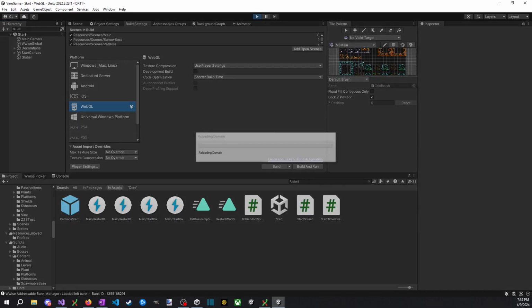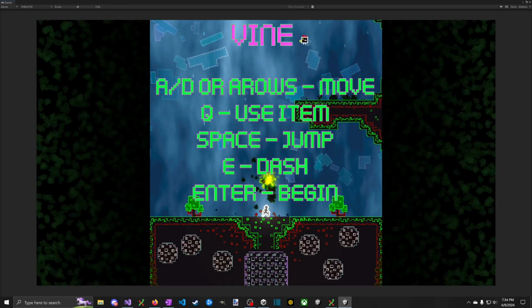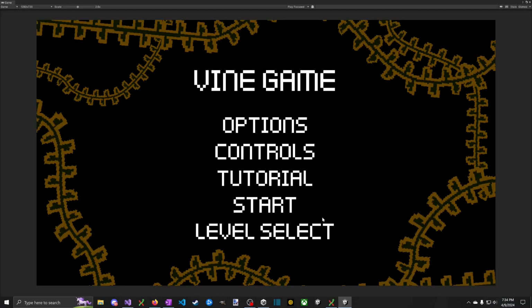Oh, we're not in the game. I'm just clicking the blank screen. Yeah, that works pretty consistently. I guess controls would be the next easiest one, because that's just going to be a scene change here.